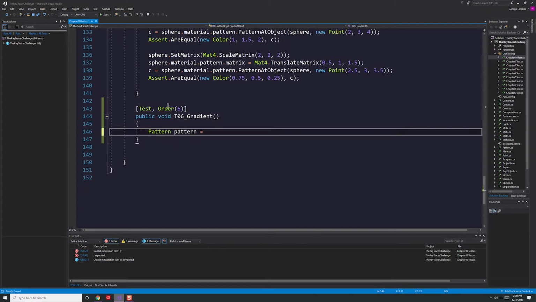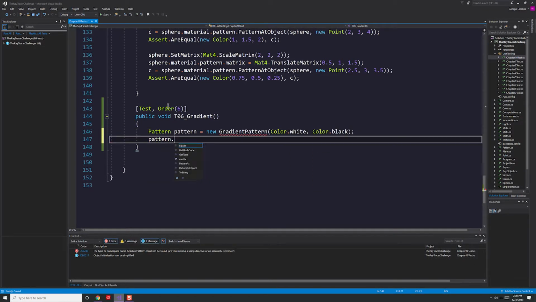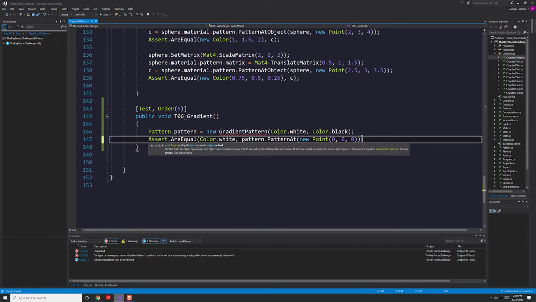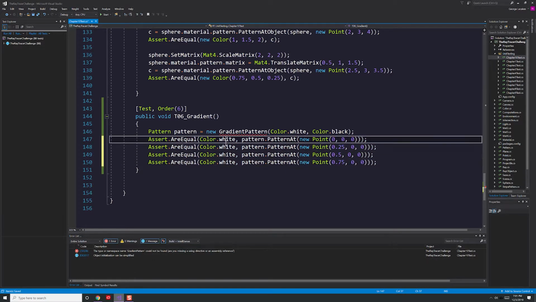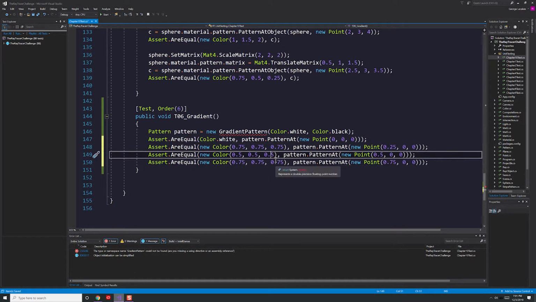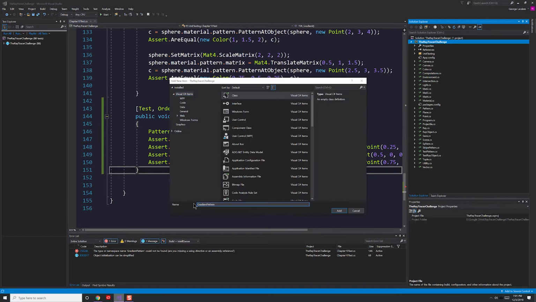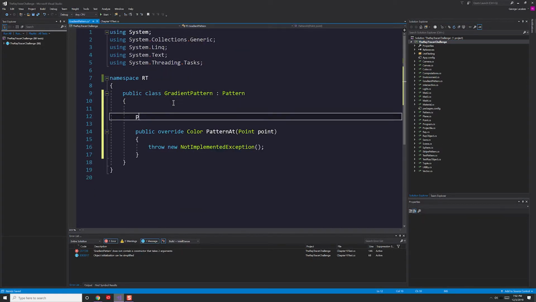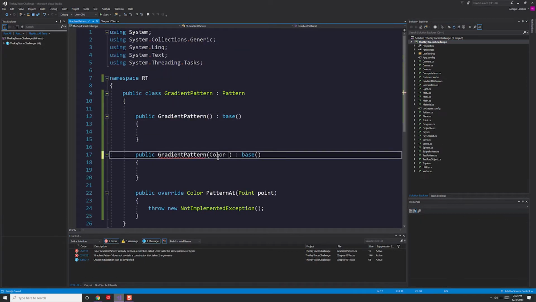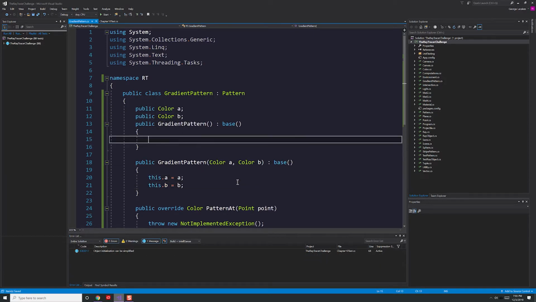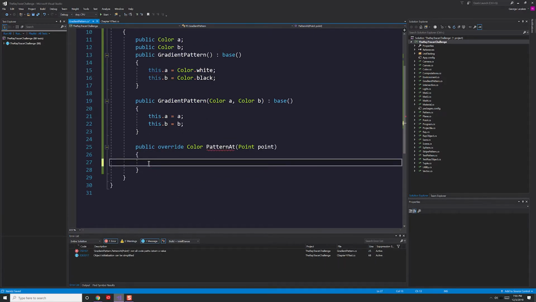Now it is time to move to the next pattern type, a gradient. We'll interpolate between two user-defined colors using standard linear interpolation, where we calculate the difference between color A and color B and then add that difference to the first value A based on the fractional component of our point's value. This means by default, our gradient will continue to repeat at each world space integer value.